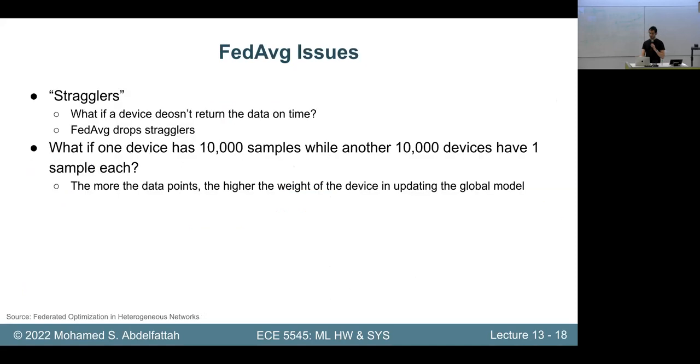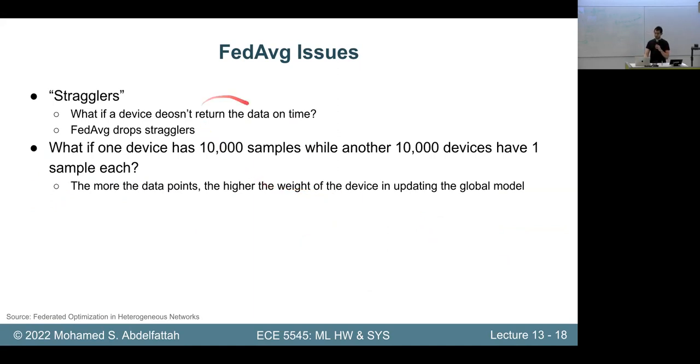Okay. So there are some issues though, right? So the first issue is what Harish was alluding to, like stragglers. So what if I'm doing this training, I need all of the data to return at some point to do that averaging on the server, update my model, and send the model back to the clients and so on.